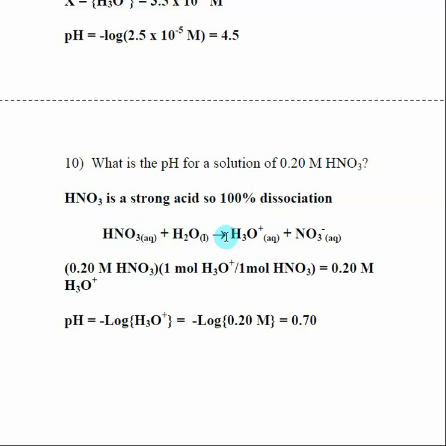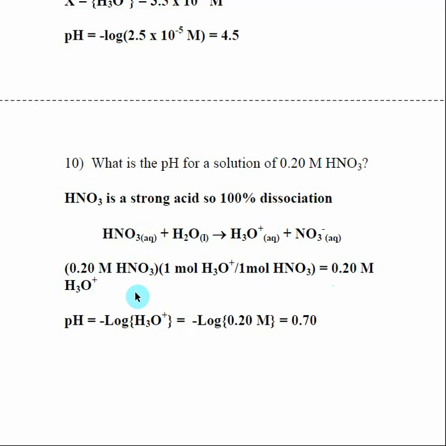What I do understand is that when we look at this dissociation, because it's going to be going all the way to the right, for every 1 mole of nitric acid we put in, we're going to get 1 mole of hydronium out. So there's a 1-to-1 mole ratio here. I've given you the molarity of nitric acid. What we want is the molarity of hydronium. Well, it's a 1-to-1 mole ratio. I'm putting in 0.2 molar of nitric acid. That's going to completely dissociate to make hydronium. So I'm making 0.2 molar of my hydronium.